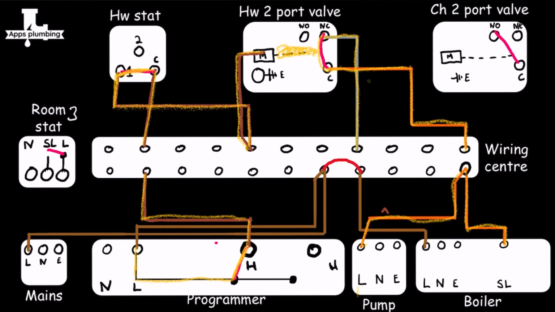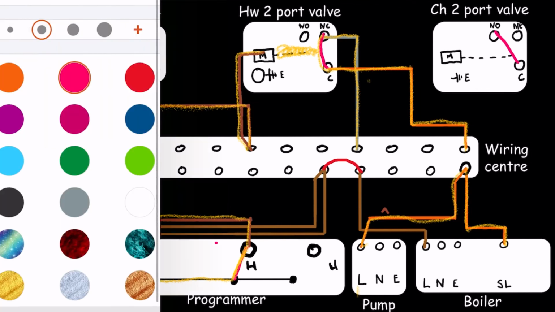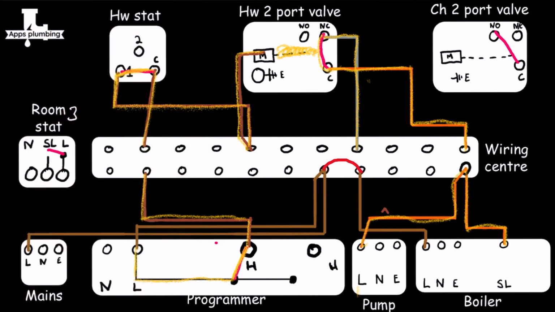So, just to recap, the way I always like to think of these is, this is the first step here. So this is number 1. It always starts there. Then number 2 is our stats. Once it's gone through there and it's allowed through, it then goes to our 2 ports. If that's satisfied and it works, then it will go to our boiler and our pump. I always look at it as going on a journey, and it has to meet certain criteria to get from there to there.